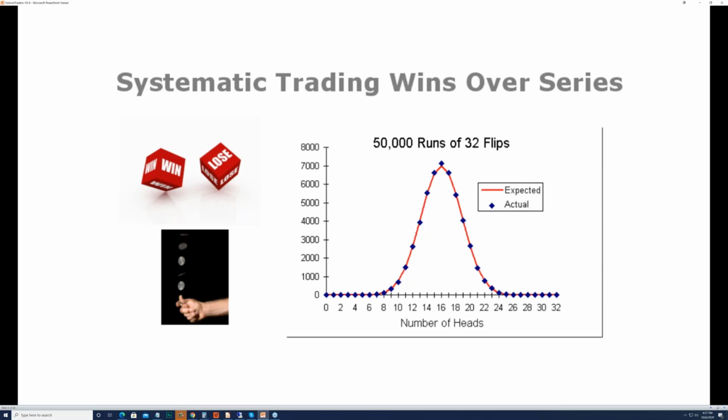So the important thing is to build a profit edge into your system or strategy and your money management, and then over the series that gradually increments profits. Okay, that's the concept. When we think about any kind of systematic trading approach, you want to think of the big series. What if I follow this, how is it going to look 1,000 trades from now, right? What are the ratios?